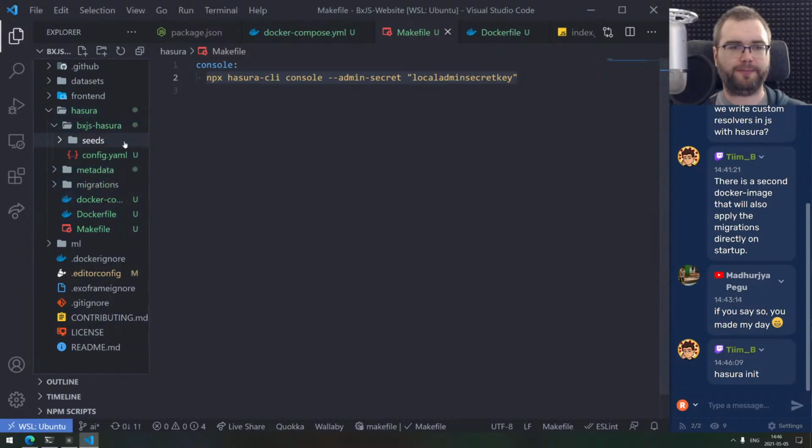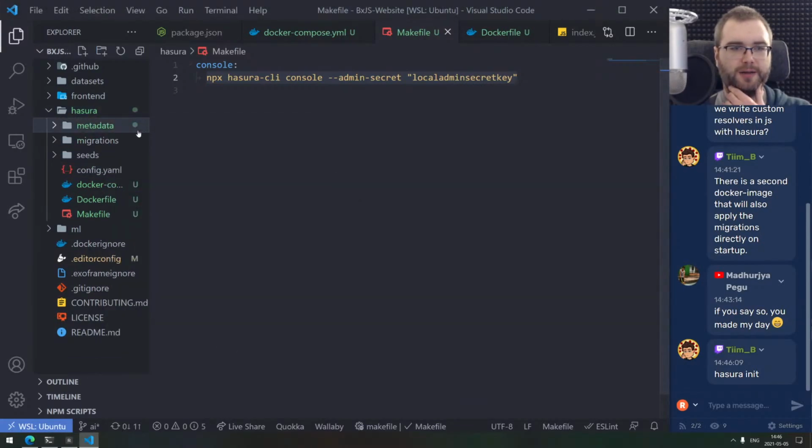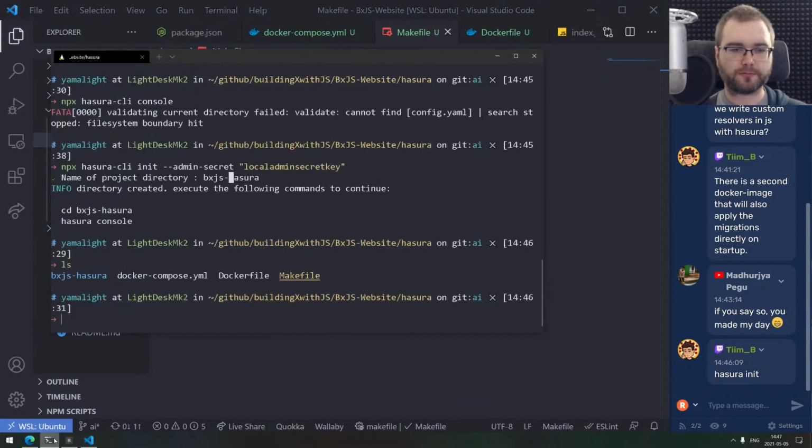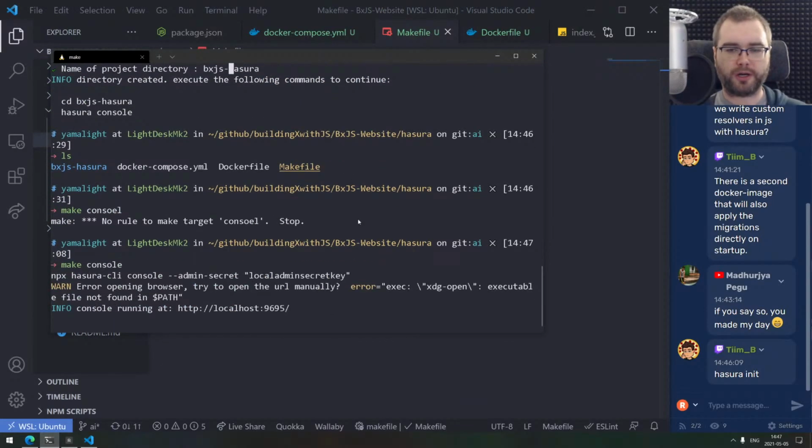That is perfectly fine. So as you can see here, it basically generates a bunch of configs and a bunch of other files. The most important ones are metadata. So this is basically your Hasura metadata that describes the permissions, the rules, the relations, the different additional actions, query stuff, and so on and so forth. You got the migrations, which is something we're going to see in a second. And you got the seed data, which I think in this case we wouldn't actually need, but let's see how that goes. Okay, so make console should start working now. Yeah, right.